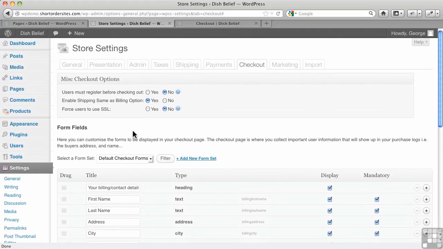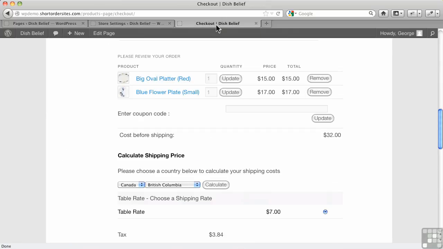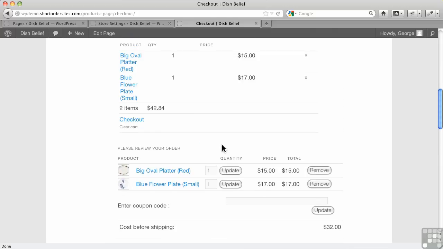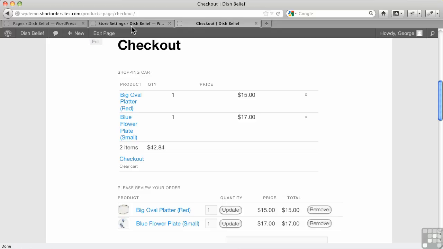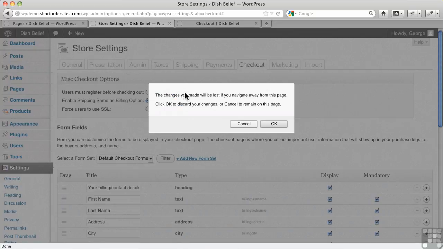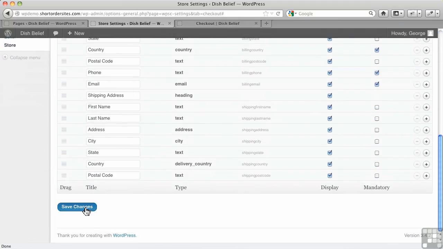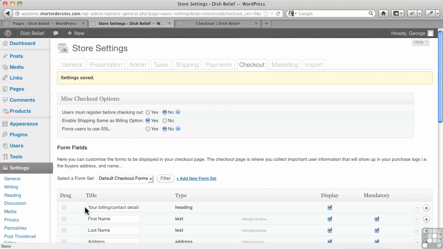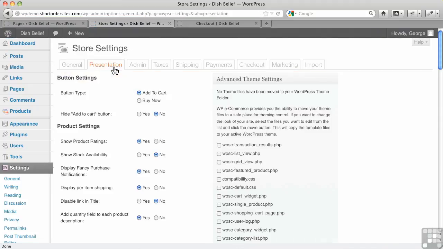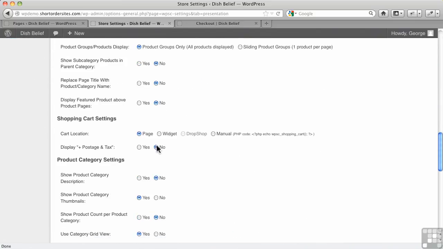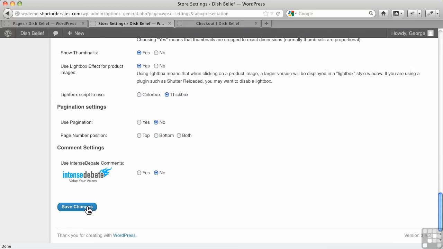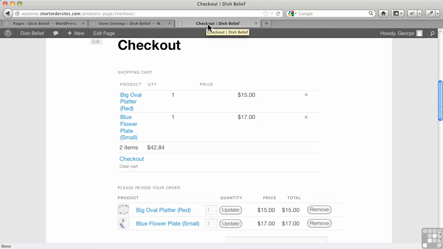So you have a little bit of control over it, but the actual layout is really controlled more by what elements you've got. For example, right now we have the shopping cart appearing up here. That's controlled over here under presentation. I do want to keep those, don't I? Thanks for reminding me. I didn't hit my big blue button. There we go. Saved our changes. Now I go over to presentation, and I scroll down to here, and I'm going to take this off of page and put shopping cart just in the widget. So I'll save my changes. So that's going to clear out some of the clutter that I've got right now on my checkout page.